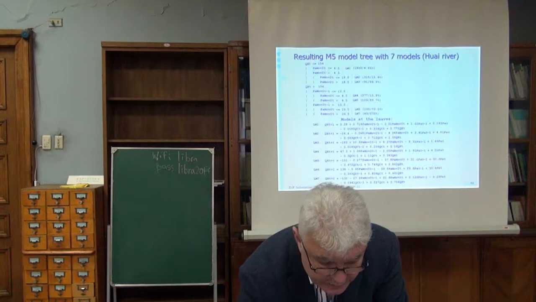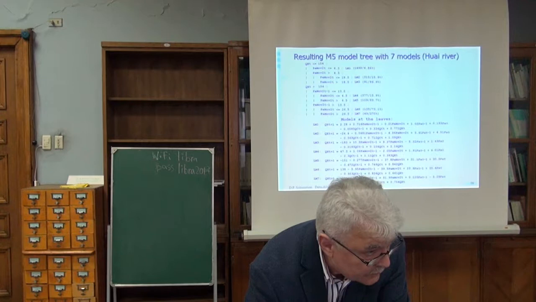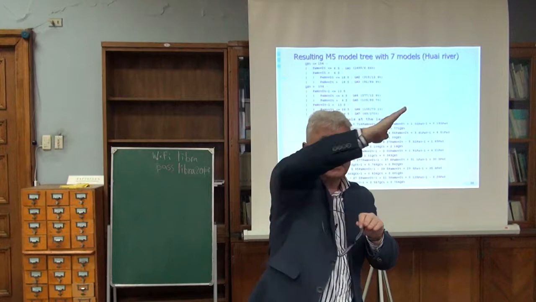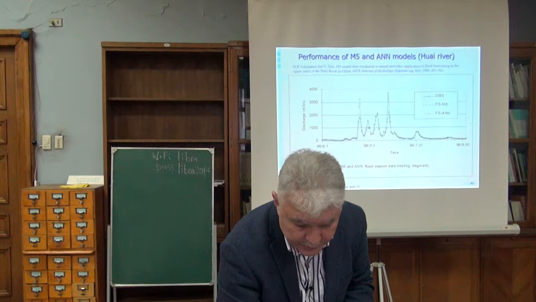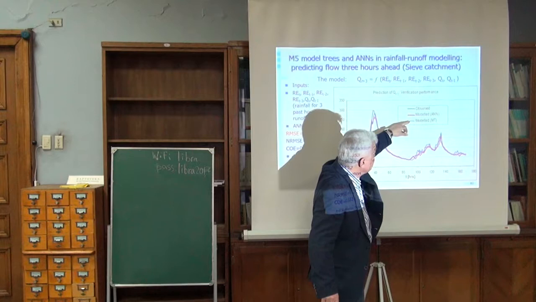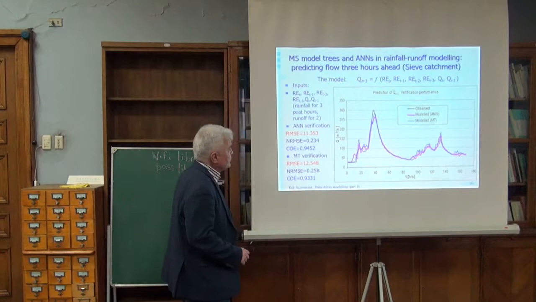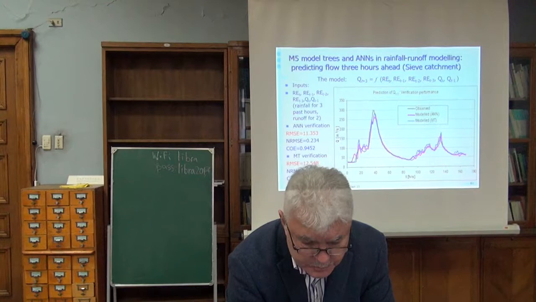About this case, these are linear models which are built. It's a piecewise linear model, not a neural network, not nonlinear, but piecewise linear. So for some areas of parameter space it's linear, then again linear, again linear. So it's a complex of linear models, but it forms a nonlinear model overall. So we could show that it works. So with M5 model trees, you can see observed versus modeled, the neural network model and the model tree. So it's not bad. It could reproduce this Q. Those were initial experiments with these models. It was some time ago already.